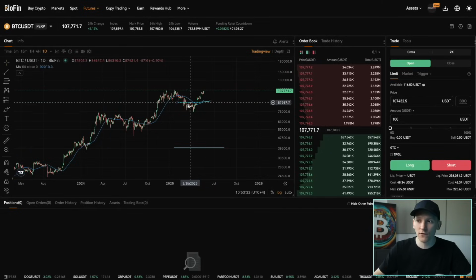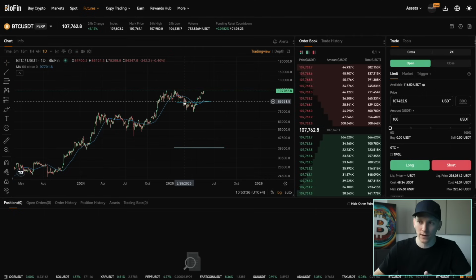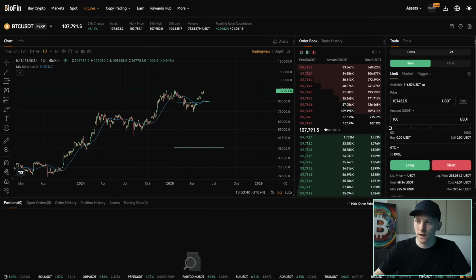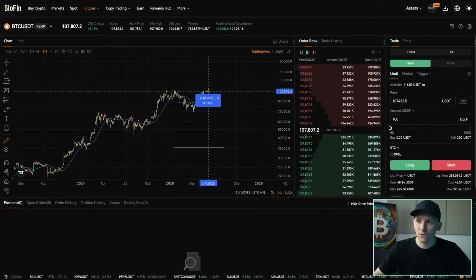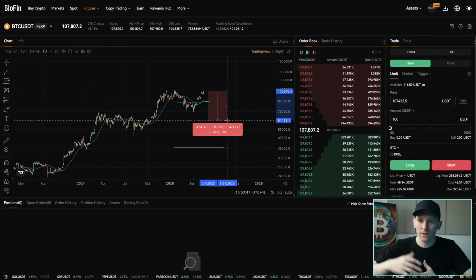So if you are waiting for a dip at some point, if it's 20, 25% down or something like that, you may want to start entering into a position. As of right now, we're actually just breaking out. So let's take a long trade at this price. And let's say that for me, I'm happy with a kind of 30 or 40% drawdown, right? That's the volatility that I want to allow.